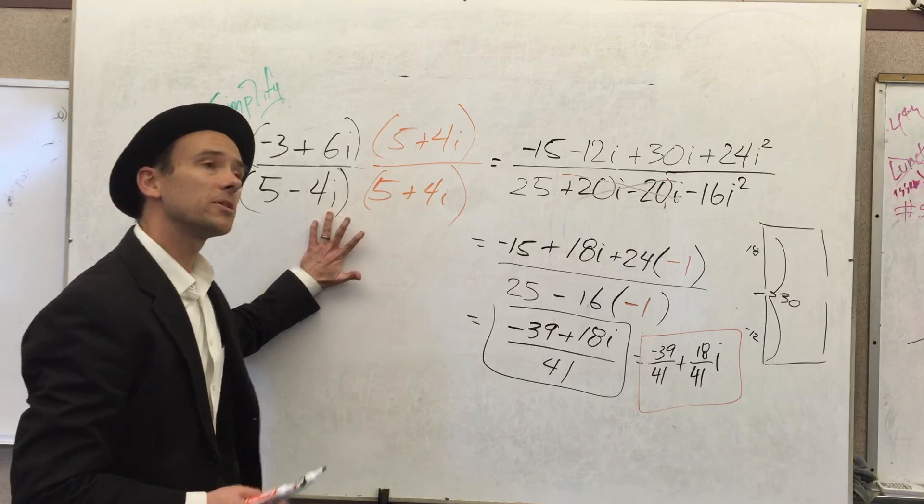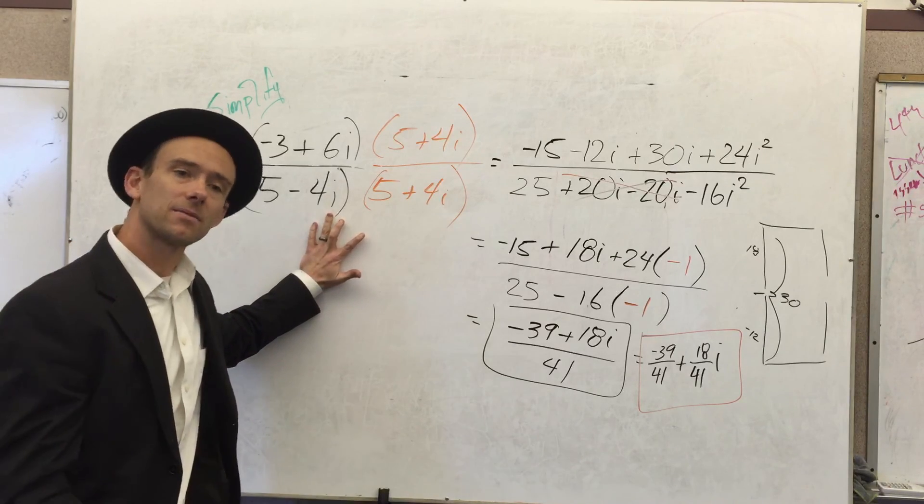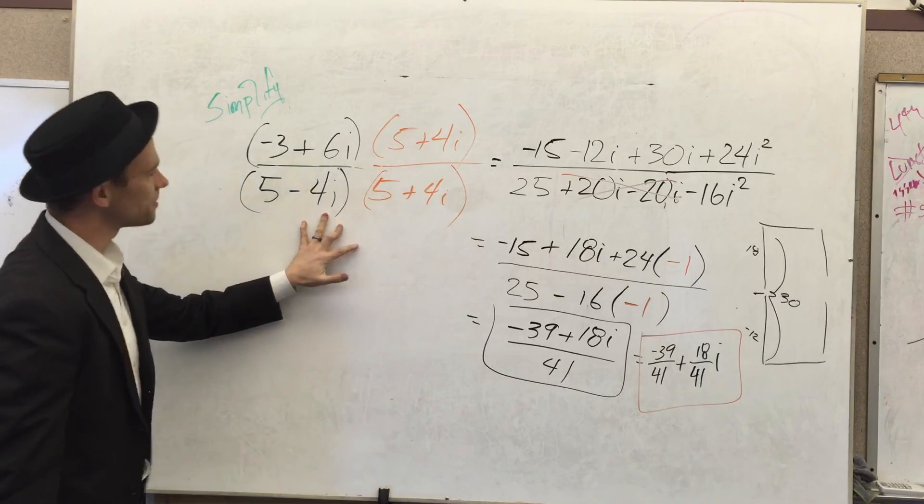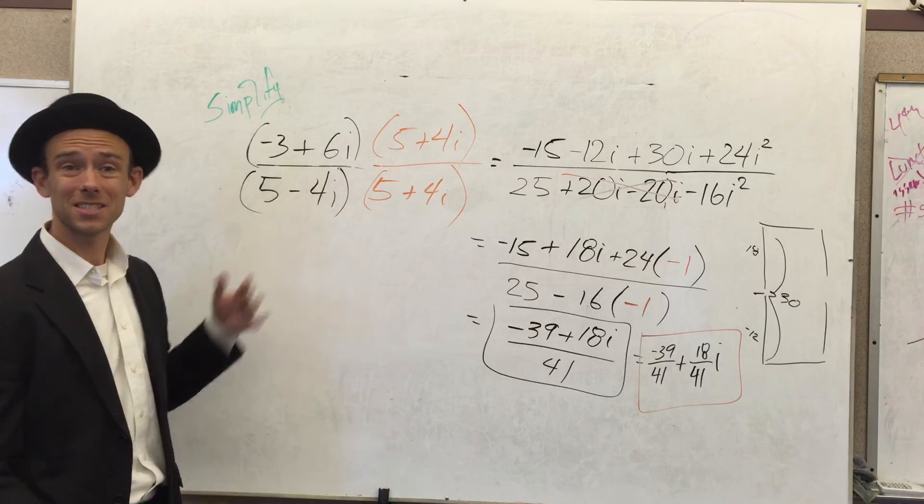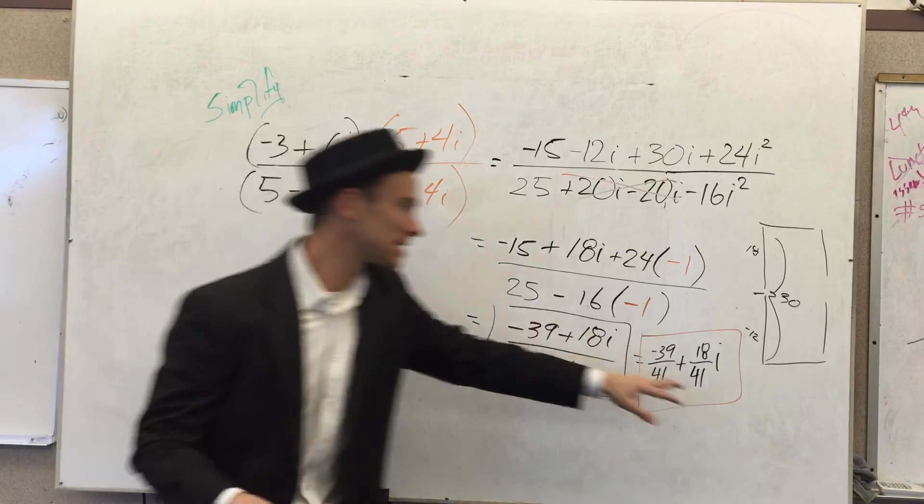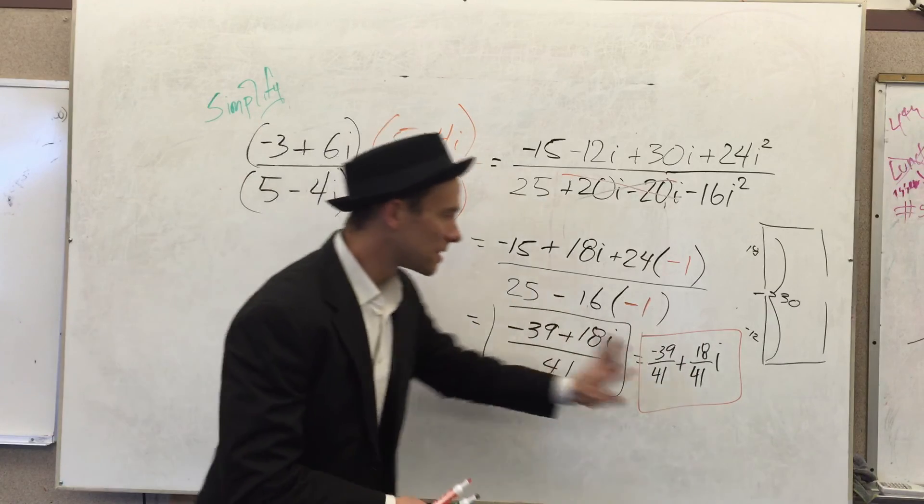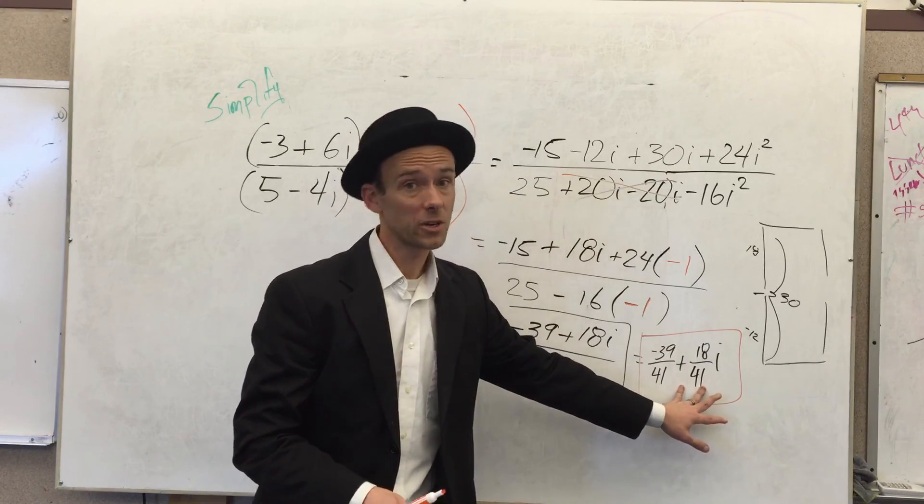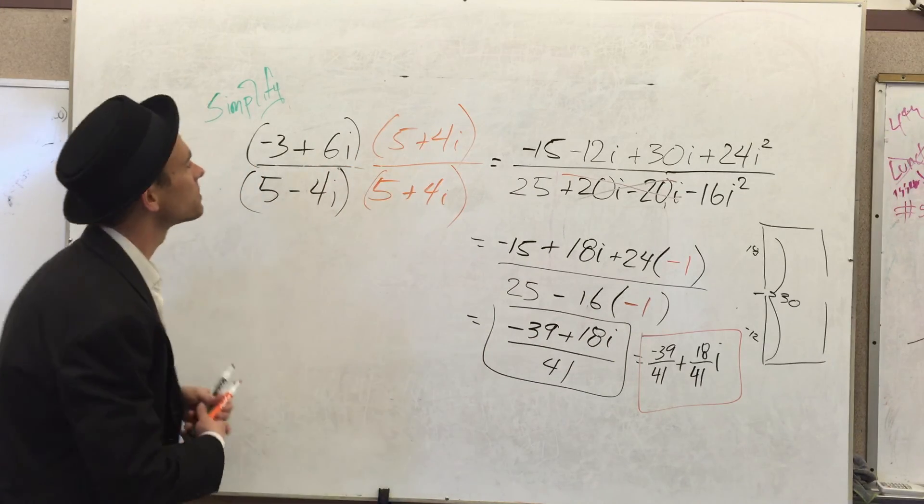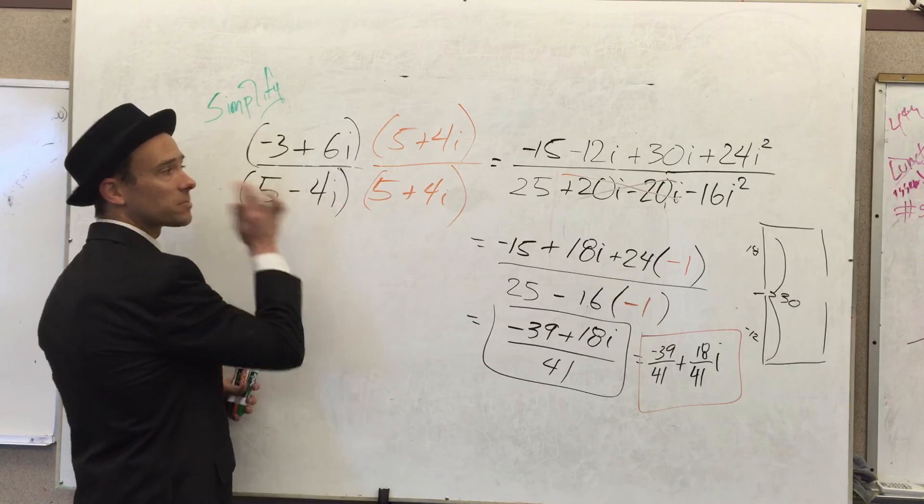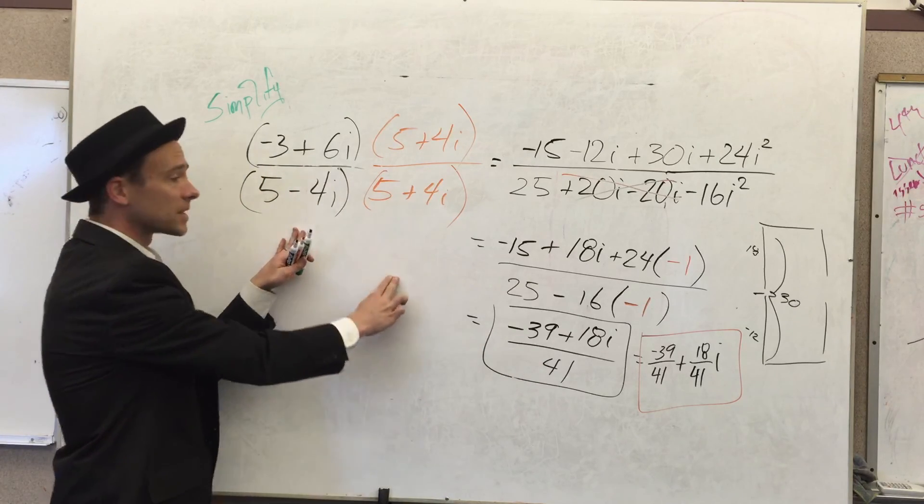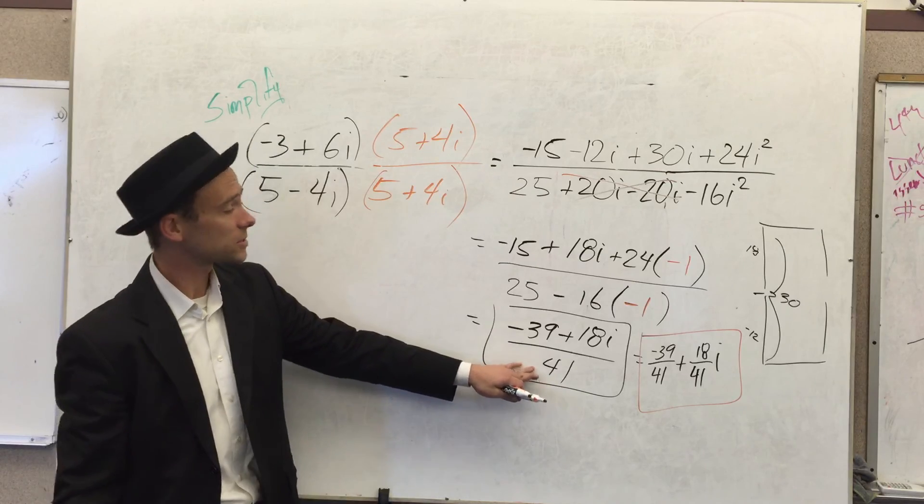In finishing, we have this imaginary unit which I told you it's an important unit. You just have to have faith right now, okay? The video would be too long if I went into it. It is. It's meaningful and it's important. We gotta get rid of it though, because it can't be in the denominator. It's not that it's a bad thing, but as far as this making sense, it doesn't make as much sense to us as this does. For reasons, again, this is very meaningful. I could graph this very quickly. This, not as quickly. So there's—this is not a useless operation we're doing. So what I'm doing is by using the complex conjugate and the property that that's going to make the imaginary unit go away, meaning we have a real number. It's always going to give you a real number. That's what we wanted, as a real number in the denominator.